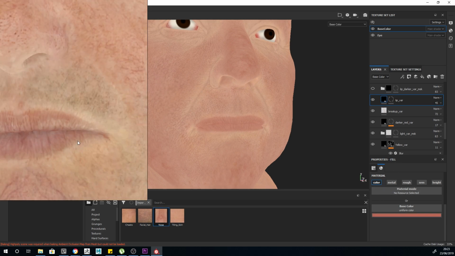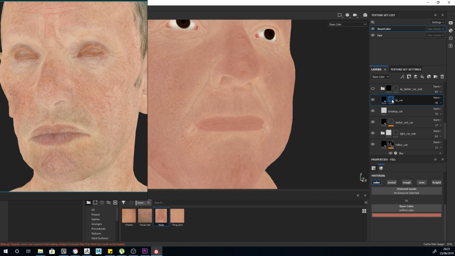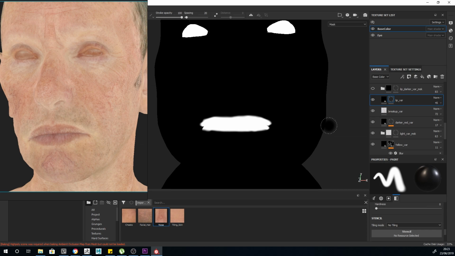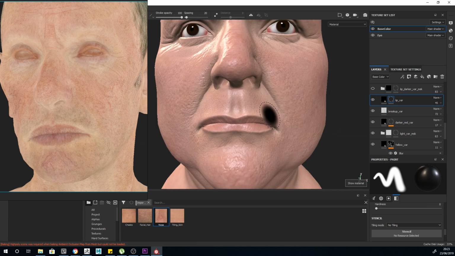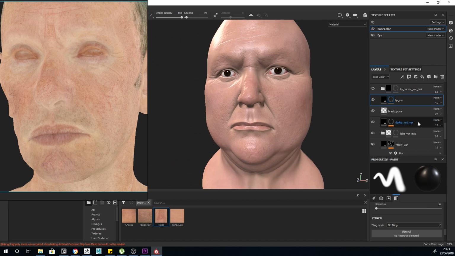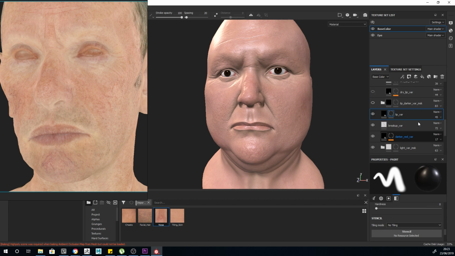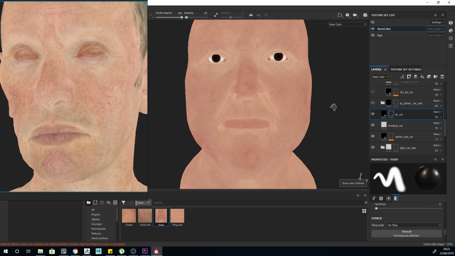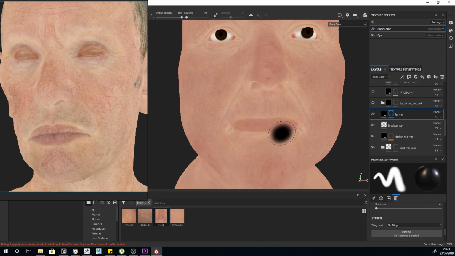I color picked this, put a mask, and masked out around the lips. Just Alt and click on the mask to make sure it shows. I'll go back to M so you can see that on and off. Then go back to the base color mode. Okay, so that bit's created.